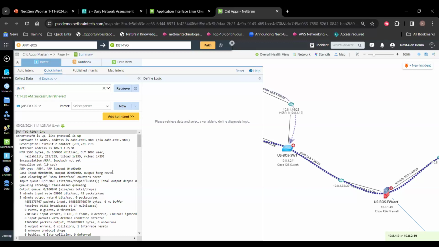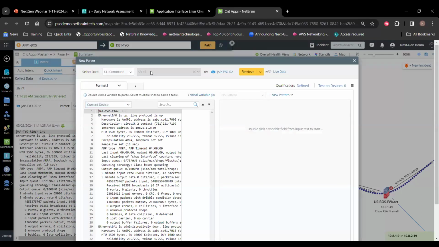And there we can get our output. But now what we want to do is eliminate that stare and compare. We want to be able to parse for what we want to look for specifically. Now, we're super confident when we say no code, and this is exactly why. So let's create a new parser and show you how we are no code.